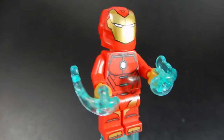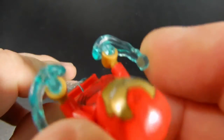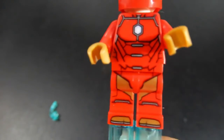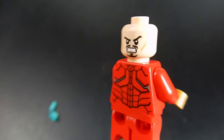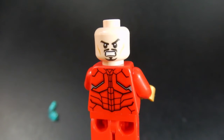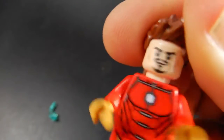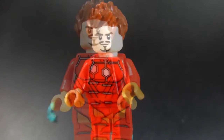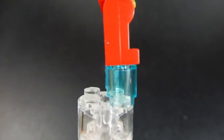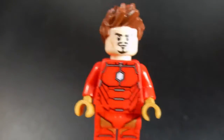And finally, we have Tony Stark or Iron Man. He includes a couple of blast things that you can kind of pinch and they shoot across — kind of a weaponized thing. He's got a nice print all the way around on the torso, including down on the legs. Decent helmet print, and if we take that off, you see Tony Stark's face. He does have an alternate face too where he's looking a little bit perturbed. Just like the Justin Hammer figure, they've included a hairpiece as well, which is very nice — you can have him with or without helmet and he still looks complete. They've also included a couple of trans blue cylinders to look like the thrust coming out from the jet boots that he wears, which is another nice detail.